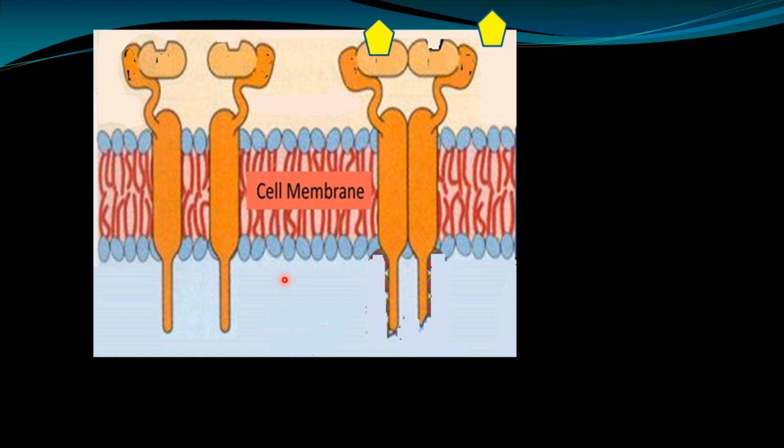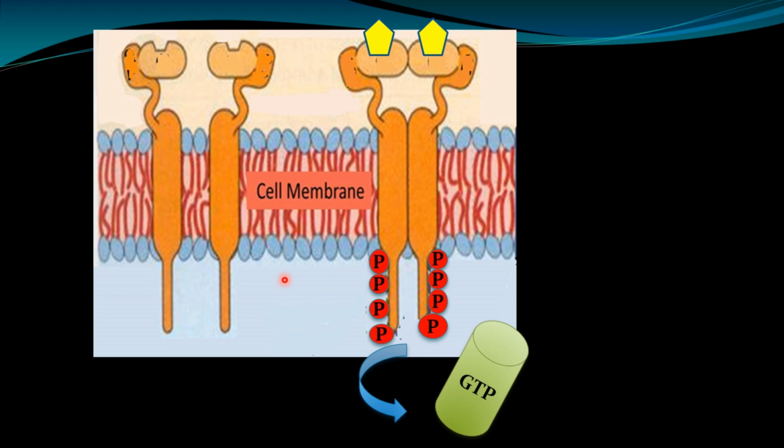Now when the drug, like we are taking the example of insulin, comes and binds with this binding domain of the receptor, then the receptor causes the autophosphorylation, that is, phosphate groups are attached to the receptor. So this is called the autophosphorylation of the receptor itself, and it causes the phosphorylation of the protein. And in case of insulin, the protein is the glucose transport protein.